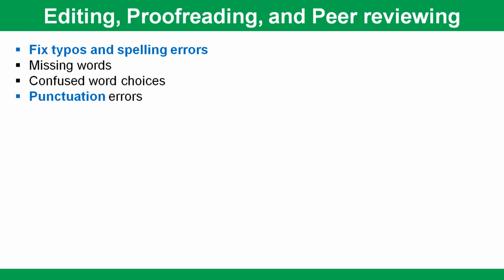Rectify punctuation errors. Check for correct punctuation usage throughout the manuscript, including commas, periods, semicolons, and colons. Ensure the consistency in publication style and placement. Verify spaces. Scan the manuscript for missing or excess spaces between words, sentences, or paragraphs. Ensure that the spacing is consistent and uniform throughout the document.